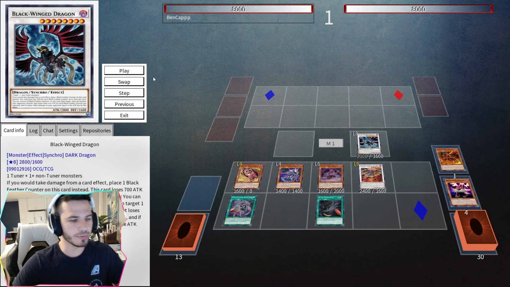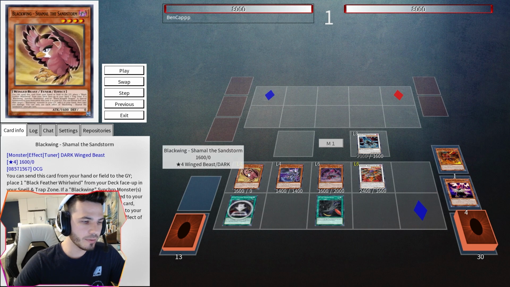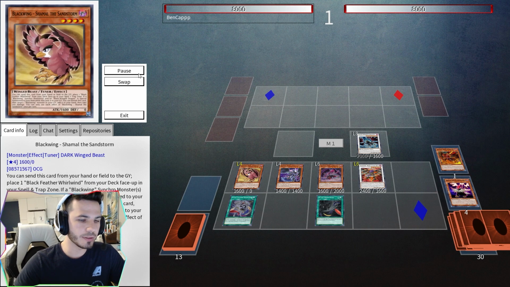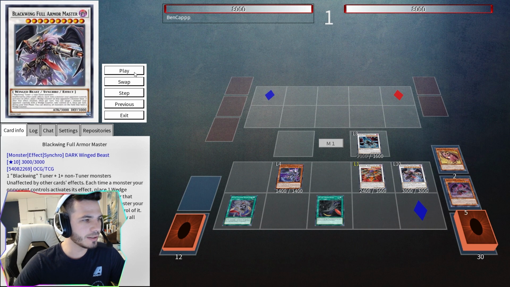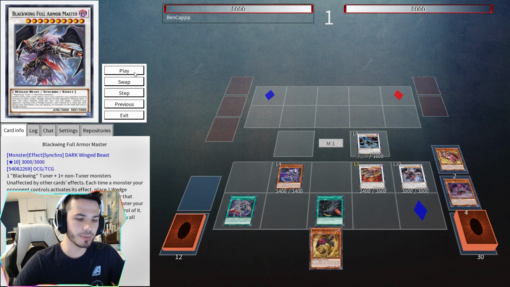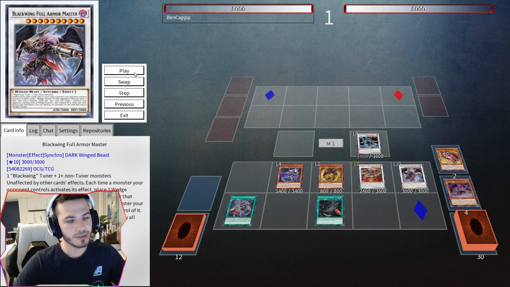So this is kind of where the difference is, not a big deal. But we're still going to send the Vata. We brought back the level 4 instead of level 2. We're going to make our first Full Armor Master. We're going to activate Shamal's effect since it was special summoned onto the field. We're able to banish it to add Harmattan back to the hand. Target the Boreas. Bring out the Hot Red.